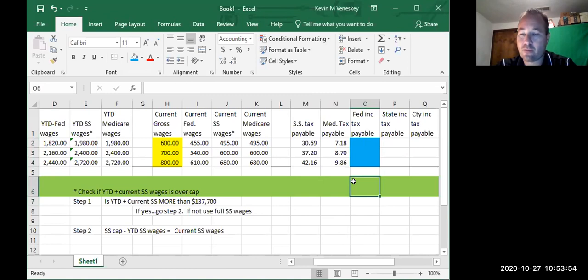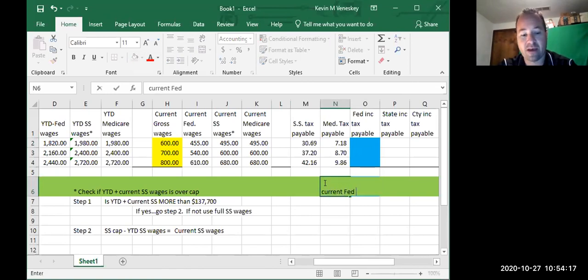Otherwise, I'm going to give you a percentage. Most of the time, I'm going to say it's a percentage, or I'm just going to give you the amount. And so you simply need to go in and update this column with whatever I give you. Either I give you the actual amount, or I'll say 5%. If I do give you the 5%, we can put this in blue and say this is our current Fed rate.